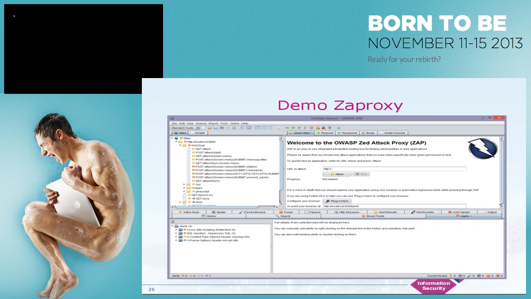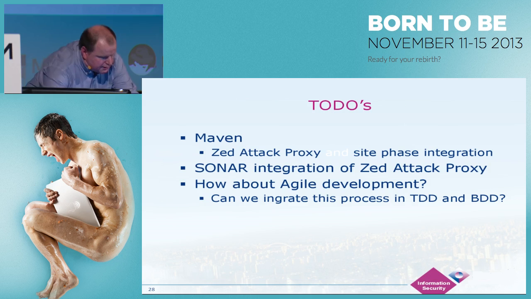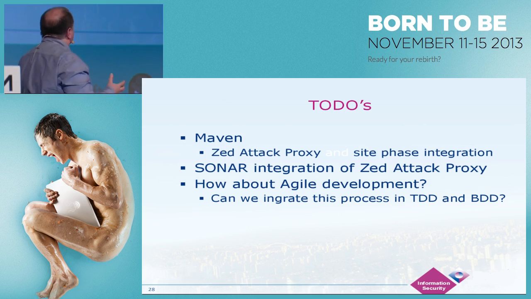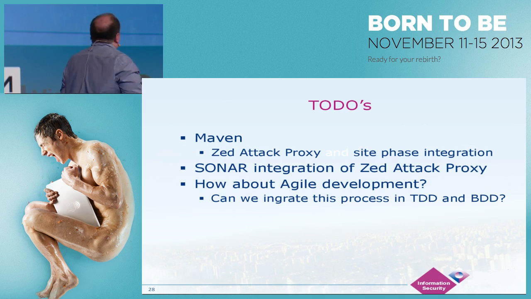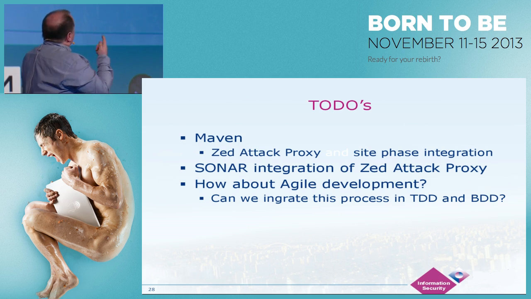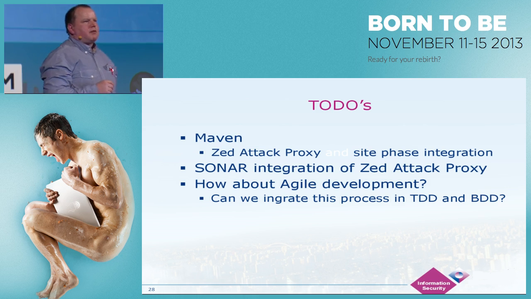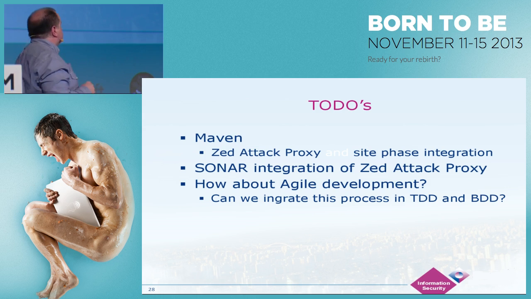So this is still in, how do you call it? This is still in its child's shoes. It's still a very initial stage. I was thinking about putting Zed Attack Proxy, its result, into the site phase of Maven, to create a part of the site with the result of Zed Attack Proxy. I would love to have a Sonar integration of Zed Attack Proxy. If somebody is willing to create one, please contact me or contact the guys from OWASP Zed Attack Proxy. I would love to have an integration in Sonar.